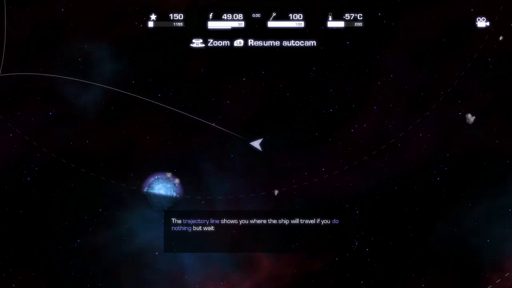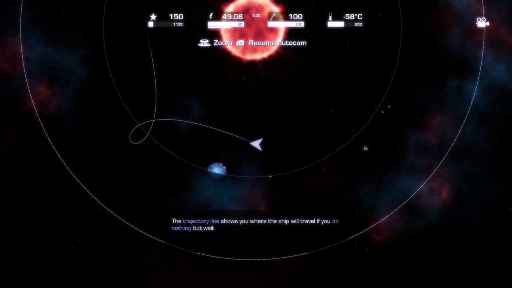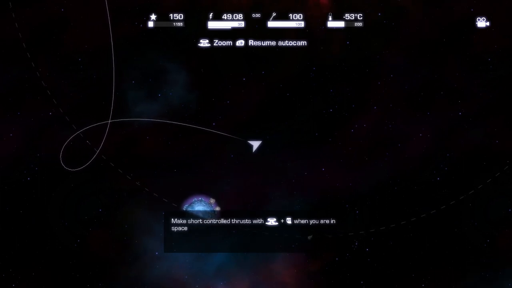Yeah, okay. Looks like we're gonna be making a flyby of some kind of object. Oh, that's the moon. So we're flying by our own moon.